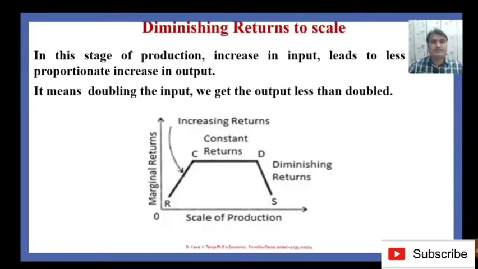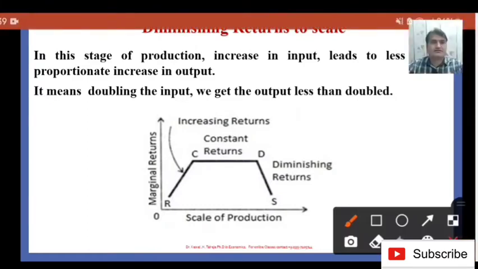So here you can see in the graph that this is the increasing return. It means that when we employ different doses of labor and capital on a fixed factor land, the total production and marginal production increase. After that the increasing return is suspended, and the constant return starts here. After that the constant return is also suspended when the optimum utilization of land is made, and the marginal production starts to decline from there. This is the decreasing return.